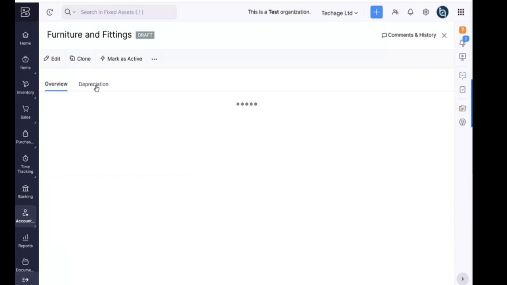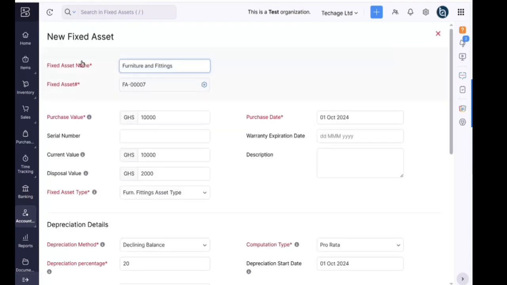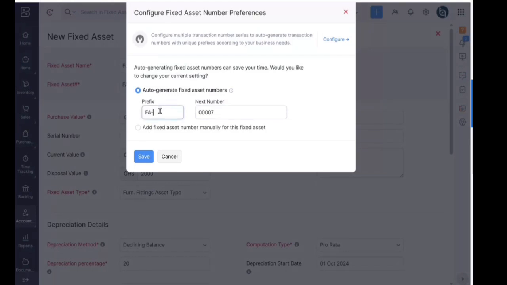So over here too, I can clone it, meaning probably we have bought another fixed asset, which is furniture and fittings. Let's say this time, what again can we buy? A sofa. This number here is auto-generated. You can configure it to whatever preface you want, whatever next number you want to set. You can do more even at the setting side in the Zoho. You can have different transaction series for different types of transactions in the system. So that is for another day.